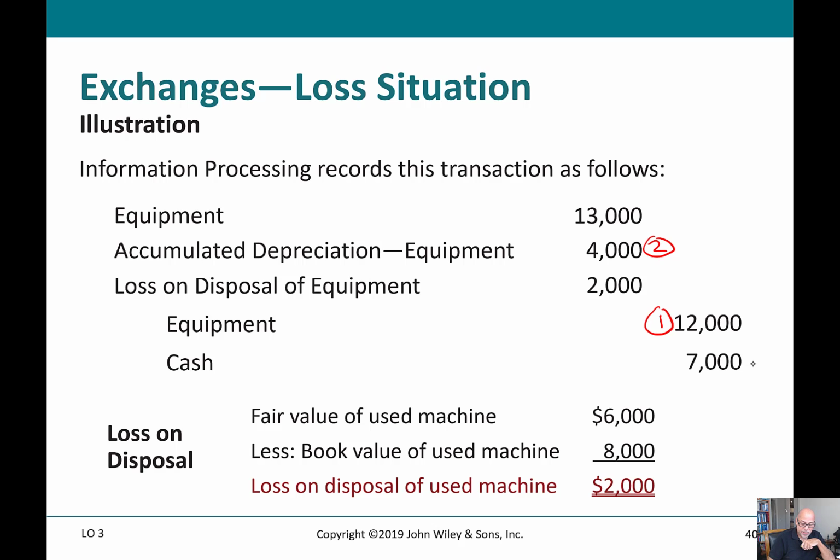The third thing I would do, hey, we know our cash. If I'm paying cash, I got to credit cash for $7,000. I know that. I've calculated the loss. Again, the fair market value is less than the book value. That's a loss. I know I have to take that entire loss, so I debit the loss. And then the fifth line of this journal entry is what I bring the equipment on. I just showed you how to calculate that.